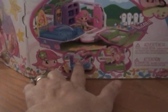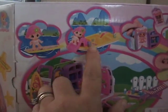Let's see. What's on the back of this? Oh, yeah. It shows. Oh, they're sleeping. She's taking a shower. She's surfing. These are some busy girls here swimming off the boat. And then they're showing you how you can decorate the wheel.